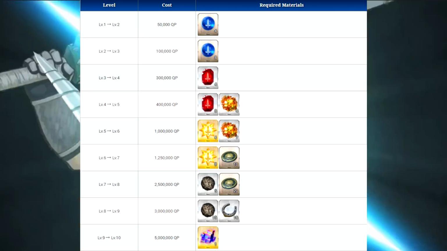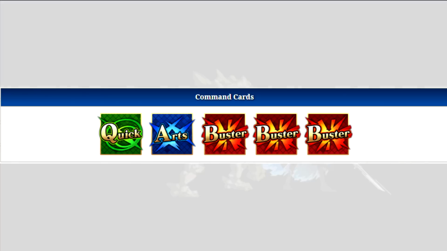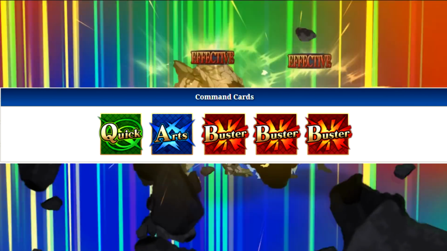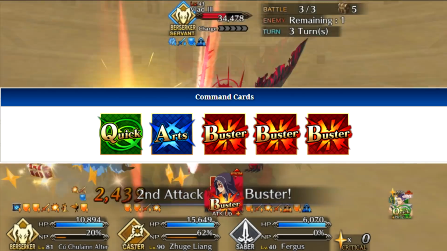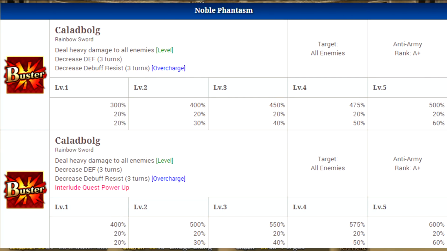So now moving on here to his command cards and his Noble Phantasm. First up for his command cards is going to be 1 quick, 1 arts, 3 buster. So this is a perfect deck for him, really. He has the 3 buster cards, so he can do a buster brave chain, which is really what he's going to go for. And then his Noble Phantasm is buster as well, which is going to deal heavy damage to all enemies. It will also decrease their defense for 3 turns, and on the overcharge, it will decrease their debuff resistance for 3 turns.